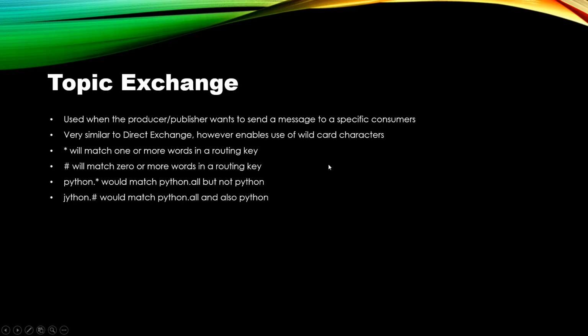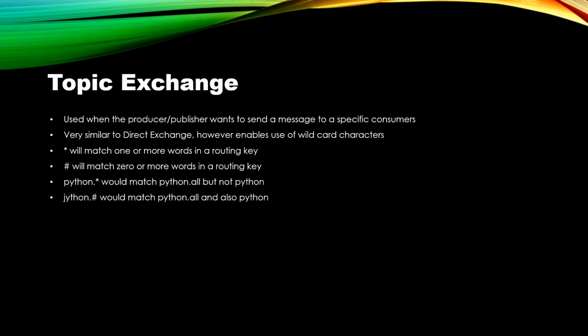And now we're going to talk about the difference between topic exchange and direct exchange. Direct exchange was to a specific user. The topic exchange, on the other hand, you see here it says you can use wildcards. So this is used when the producer or publisher wants to send a message to specific consumers, plural, several consumers, while direct exchange will just go straight to one user.